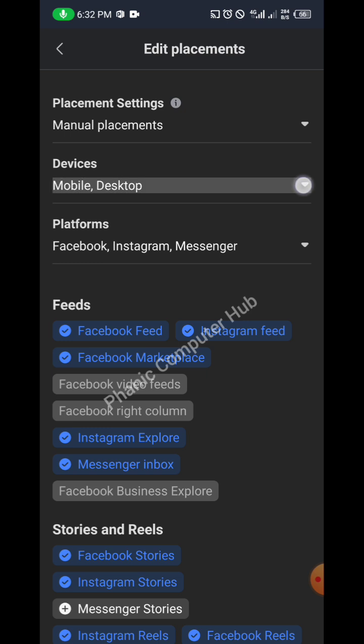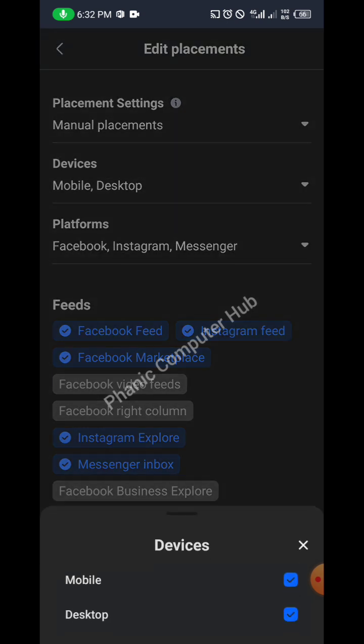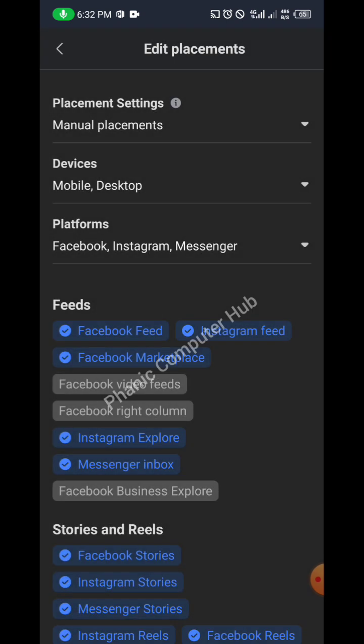But if you don't want people on desktop to be able to see your ad, you can just click here and uncheck desktop. Can you see? But I want both people using desktop to log into their Facebook account, and also those using their mobile, to be able to see this ad. Now we select the platform that we want to see the ad.